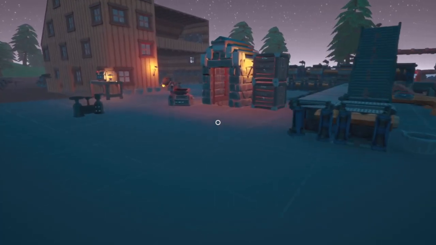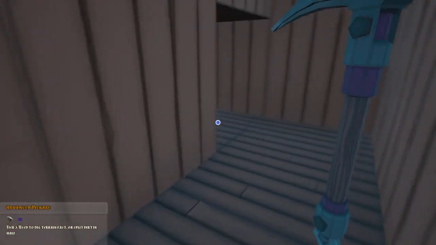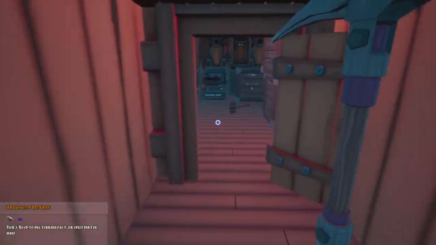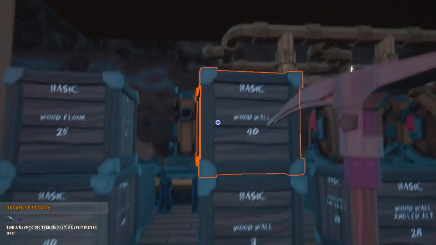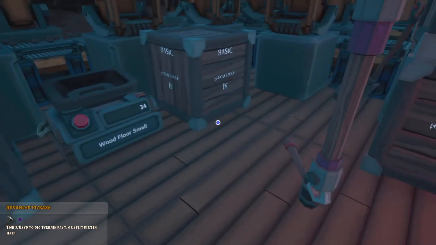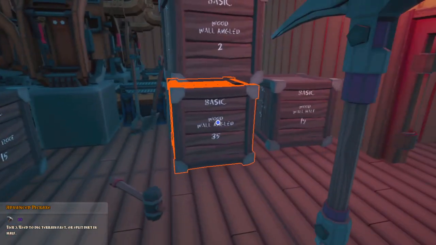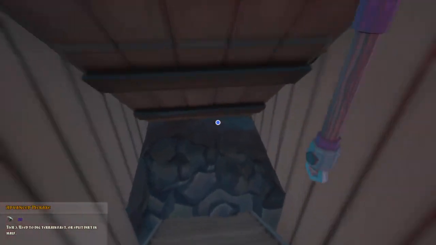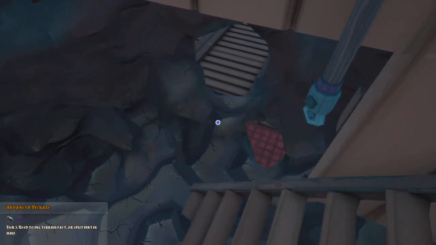And maybe the next episode, we'll start digging out for the third floor, because we got to get all the way down through here. We have all the materials that we need, because we got our wood flooring, our walls, our angled wood floor small. What is that? Wood roofs. More angled. We have pretty much everything we need. And this will dig through the tier 3 dirt. And this is long and painstaking.